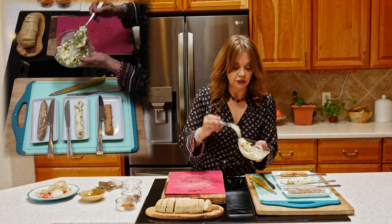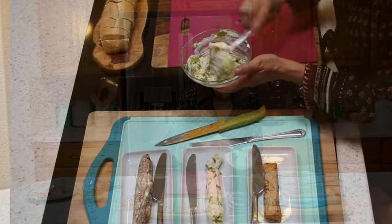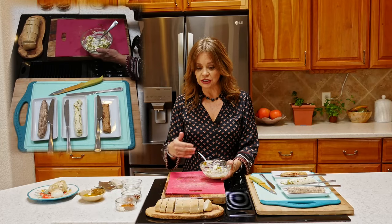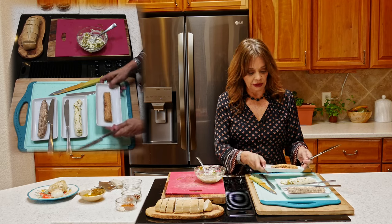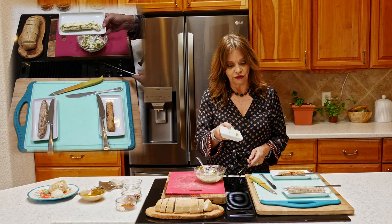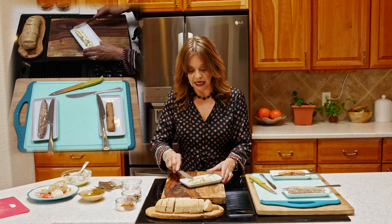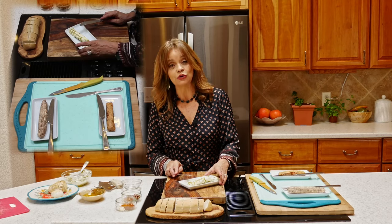You can see here — this is so good on roasted vegetables. This is delicious just spread on a piece of toast, which is how I'm going to enjoy it today. Once I do that, I have a couple of choices: I can either put it in a crock and store it in the refrigerator, or usually what I do is get out a piece of saran wrap or plastic cling wrap, put the butter in there, roll it up, and pop it in my freezer. This is how it comes out afterwards. Once your butter is put back into this form, it's really easy to serve — you can just simply use a knife to make little tiny coins and drop those on your vegetables or spread them on your toast.